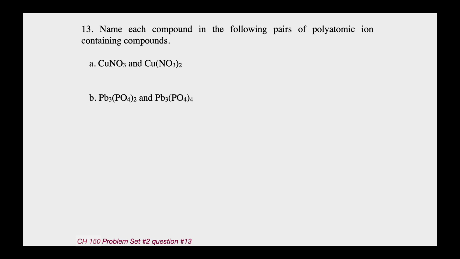So again, you've got to know the polyatomic ions. NO3 is -1. It's nitrate. And if NO3 is -1 and there's 1 copper in the first one to balance it, this first one is going to be copper(I) nitrate, where the 1 is the Roman numeral. The second one is similar, except now you can see there are 2 nitrates. If you have 2 nitrates, that means you have -2. The copper is going to balance it. That one's going to be copper(II) nitrate. So again, nitrate's -1. The first one would be copper(I) nitrate, and the second one, copper(II) nitrate.